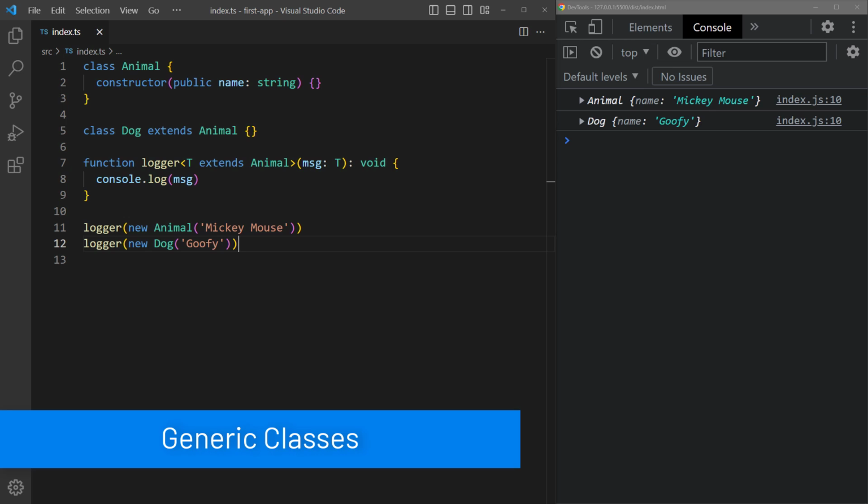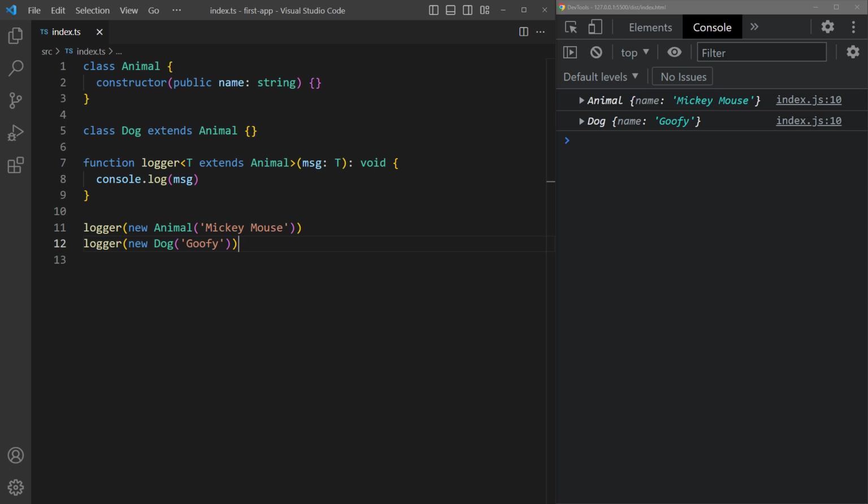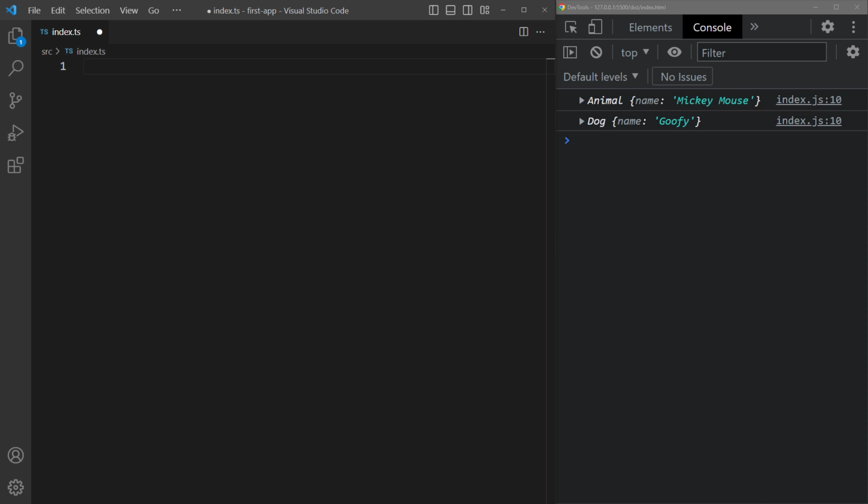We're not limited to only generic functions, we can have generic classes too. As an example, let's create a custom key value store. So, let's remove all this and do class KeyValueStore, and like with functions, we specify the generic type in angle brackets after the name. This time though, let's do two types, with T and U. In the body, we'll add a constructor, then public key as T, and public value as U.